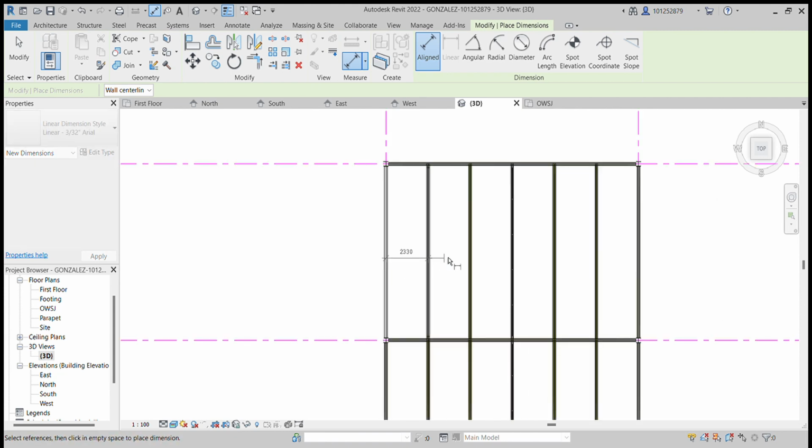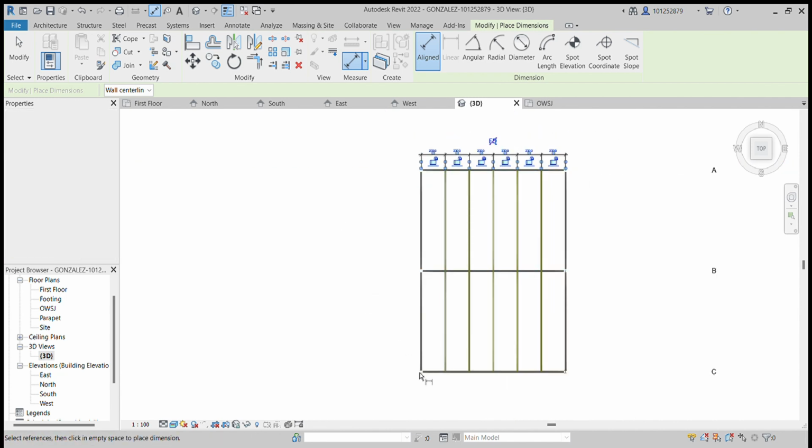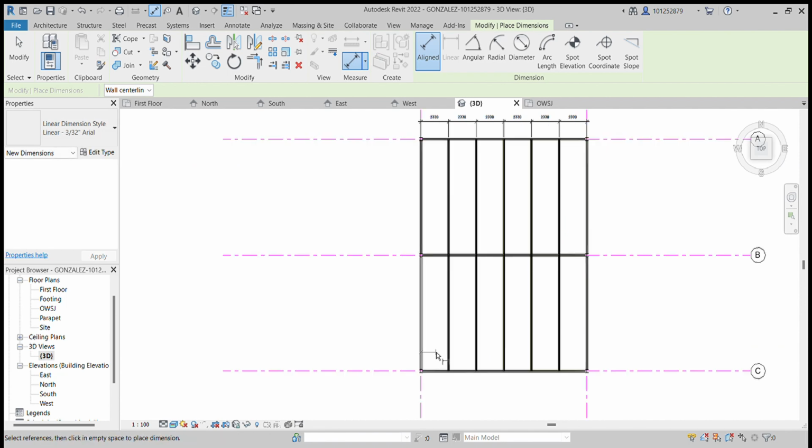Save your work, by the way. This is very important. Now, the last step here is to mirror these 5 open web steel joists on the other side. Actually, not just the last step. What did we say? 5? Oh. Let's go to 6. Yeah, remember you guys were saying 6?